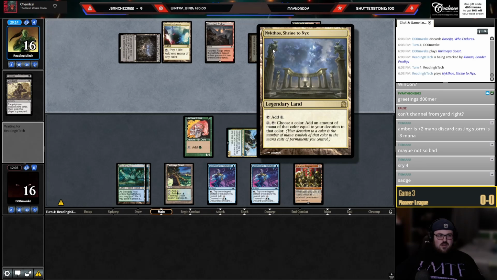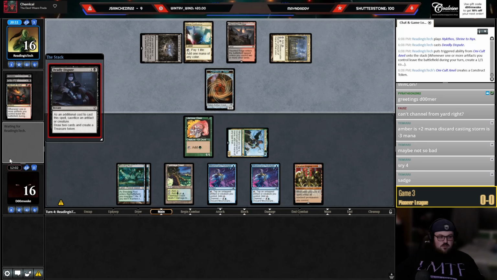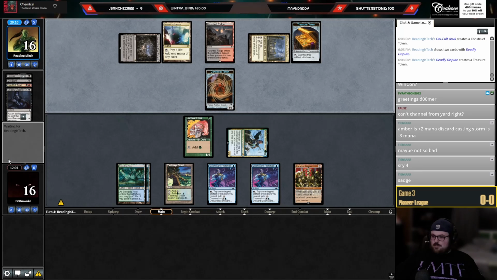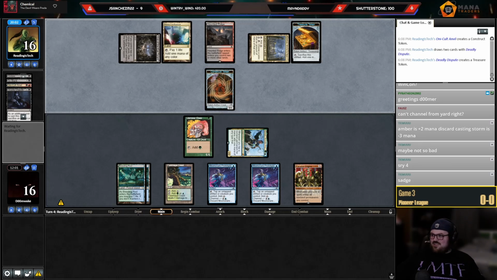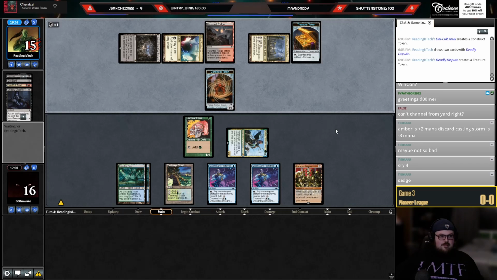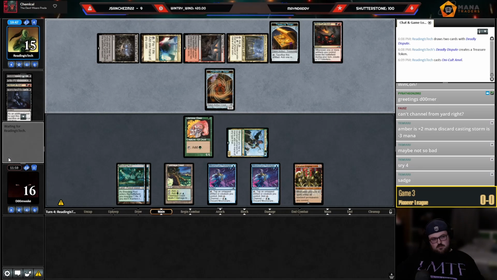Why do they have Nykthos in their deck? What does Nykthos do in their deck? That's a weird one. I didn't realize how good Karn was against them. Just having Karn in play. I mean, we're chilling. Like, even if they kill Kinnan, it's not that bad. 20 Cold Anvil. Okay.